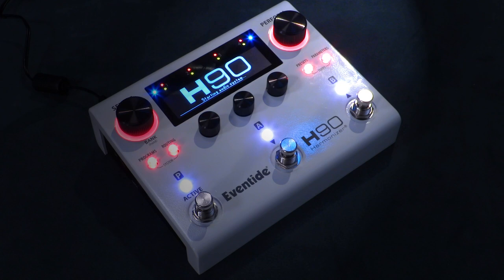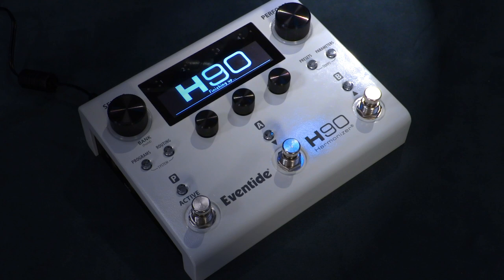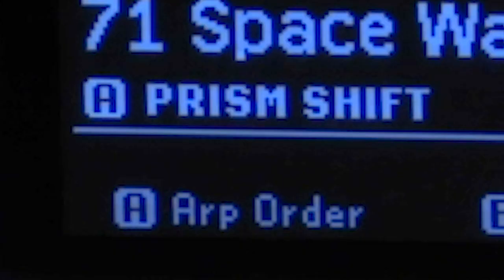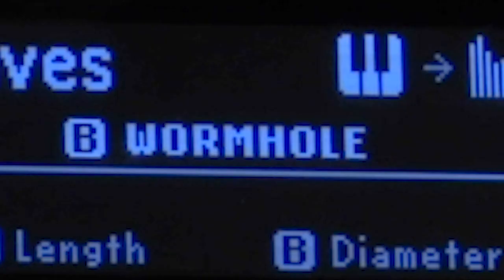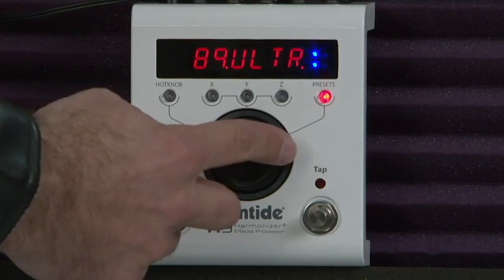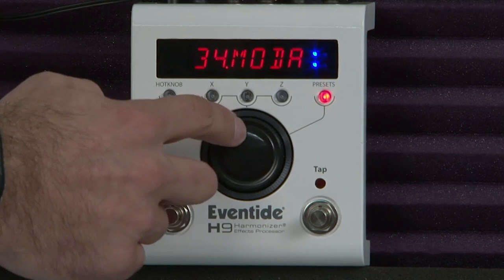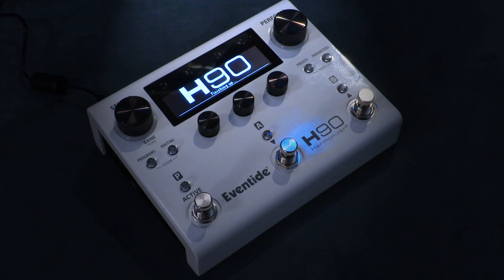The H90 comes preloaded with 62 effect algorithms, with 10 brand new effect algorithms called polyphony, prism shift, bouquet delay, headspace, weed whacker, even vibe, wormhole, instant flanger, instant phaser, and SP2016 reverb. The included 52 effect algorithms are from the H9 Max Harmonizer with enhanced features and improvements. Other key features are the new low latency polyphonic pitch shifting with SIFT, spectral instantaneous frequency tracking technology.